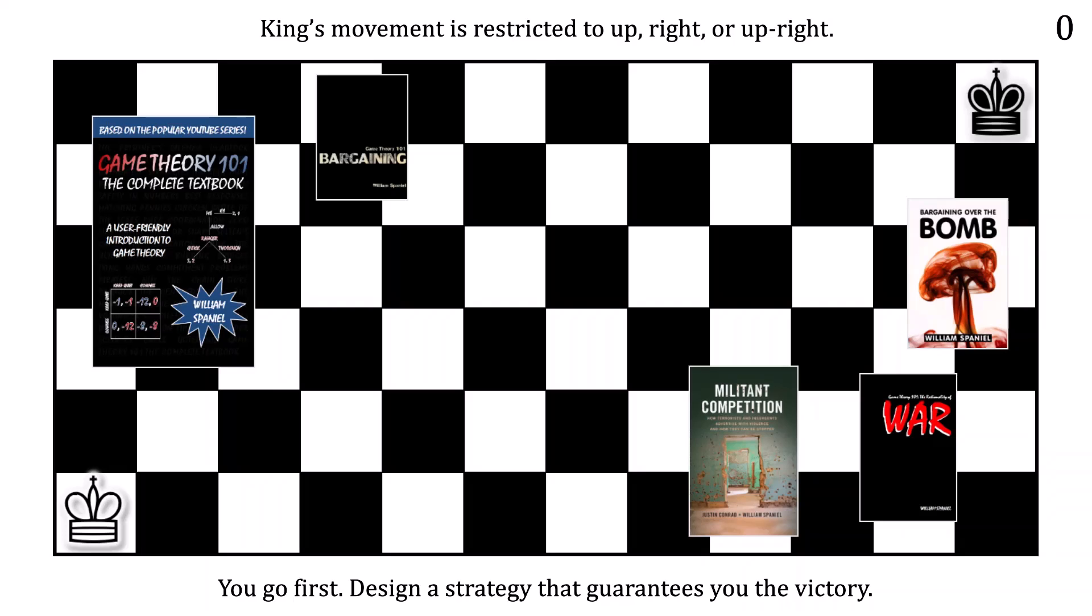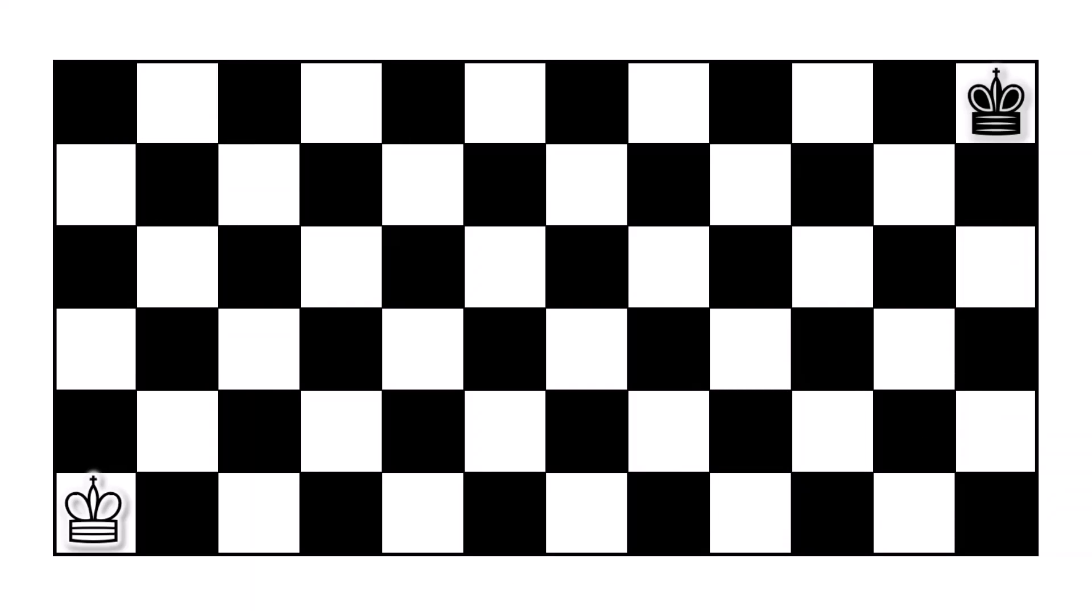Are you ready for the solution? If not, here's a hint. Your first move of the game will be to take the King to b2. Are you ready now? Let's get to it, and bear in mind that because the King's movement is so slow, this will actually take a long time to unravel. As I said up front, the key to solving this game is to use backward induction. That means thinking about what the endgame looks like, figuring out what the good moves are for that endgame, and using that information to inform what is good and what is bad earlier in the game.